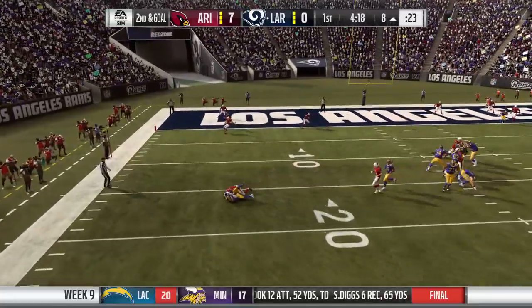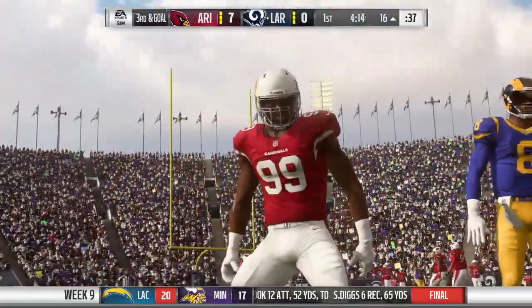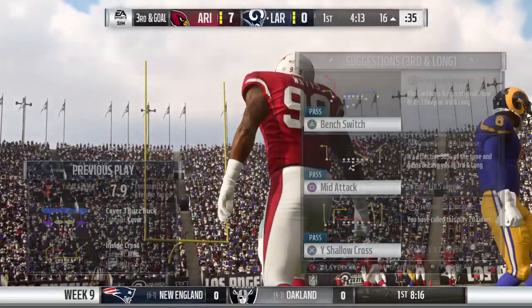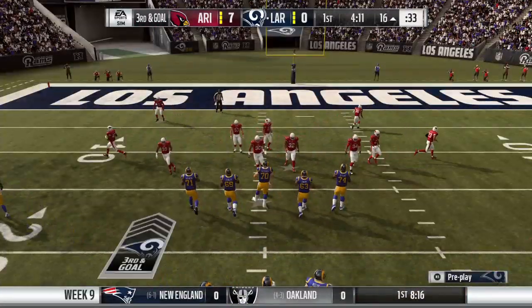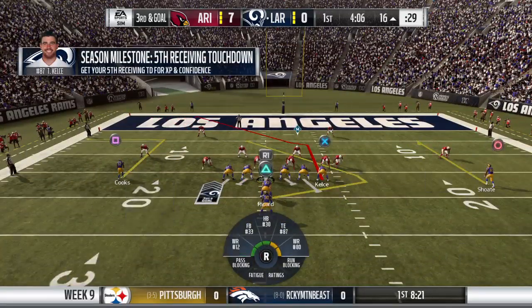Steps away to his back. He can't find a receiver, and he's brought down. Second goal, the last thing you need to do is get pushed backwards to take a sack. But he couldn't find anywhere to go with the football. Had to eat it and ended up on the ground.